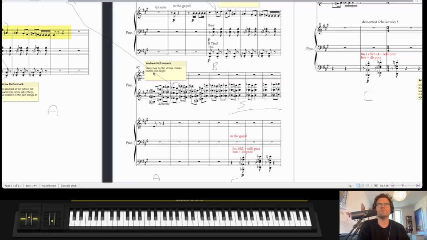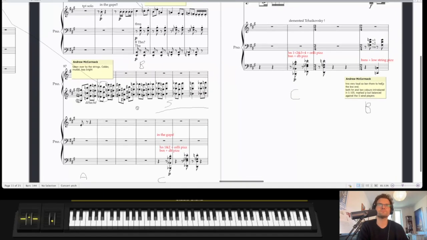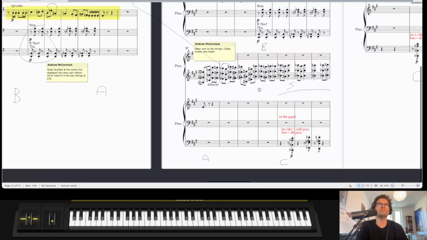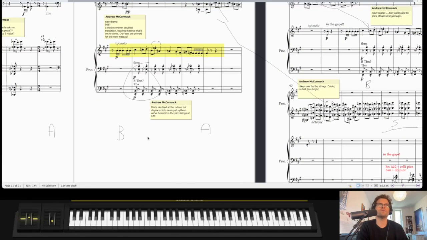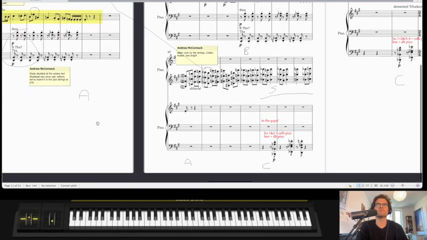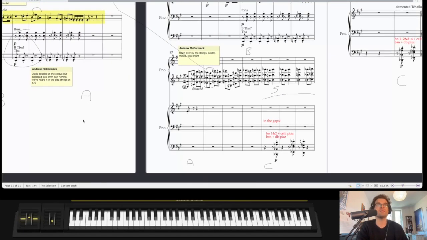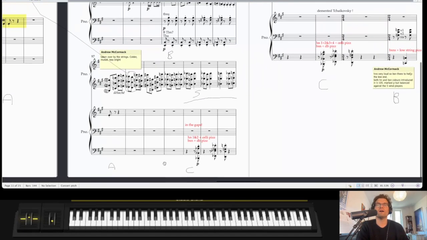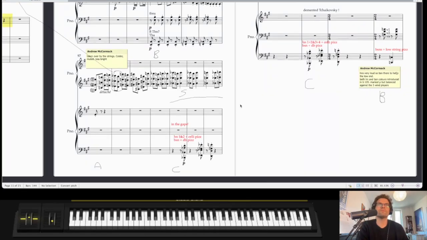I said muted. It's not muted strings, but it just feels more restrained. It's less bright. Yeah, and I've labelled it A B A B A, A B A B A.